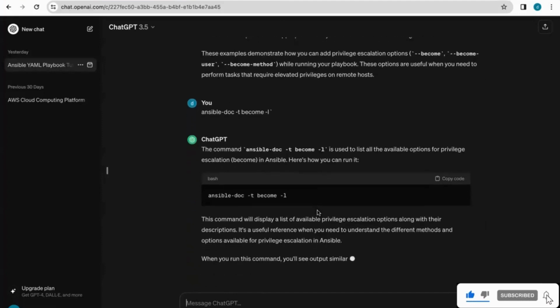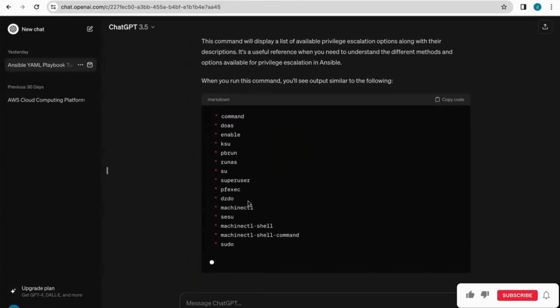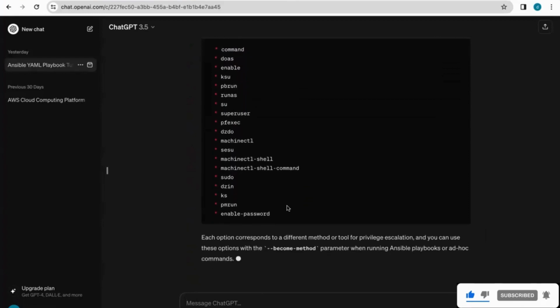So it will show you all the related commands: command double enable issue, run as super user, machine shell, enable password, become method parameters for privilege escalation when running a playbook.